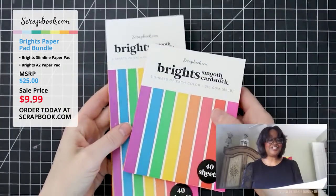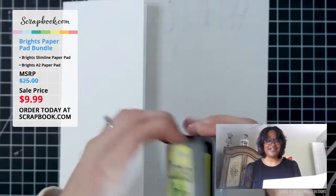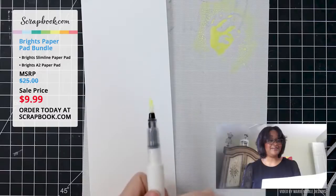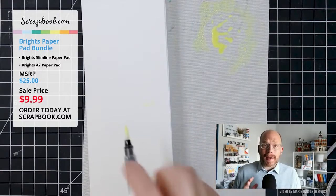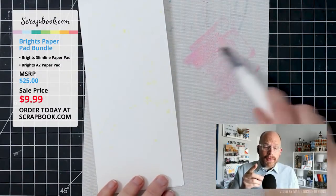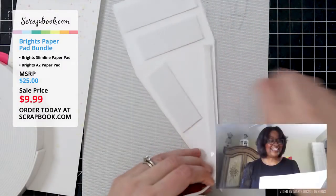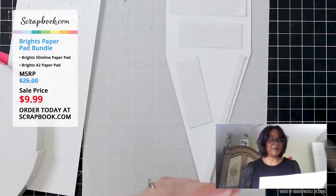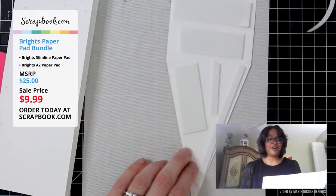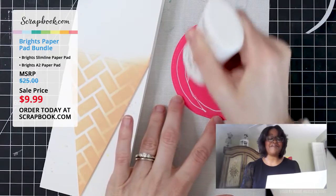Carol Weatherspoon has a few reviews for the A2 and slimline paper pads from scrapbook.com. Heather Kent says: 'Attention card makers — no more computing fractions with a 12 by 12 piece of cardstock. Finally a paper pad cut just for us. It's the size of a typical card and can stack with a quick trim.' Balcazo writes: 'Great addition to my card making supplies. The paper is a perfect weight to layer and can be used directly on the front of A2 cards with no cutting needed — a very nice collection of colors that will match anything. I'll definitely be buying more.' Cat9540 says: 'I love this paper. The colors are unique and fabulous, the thickness is just right, and it has a beautiful smooth texture. My new favorite paper.'